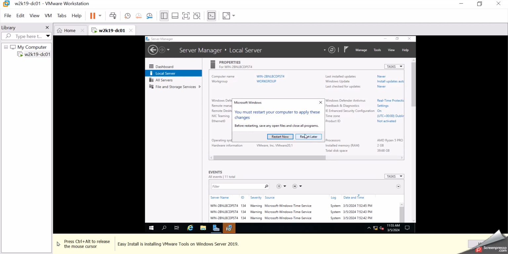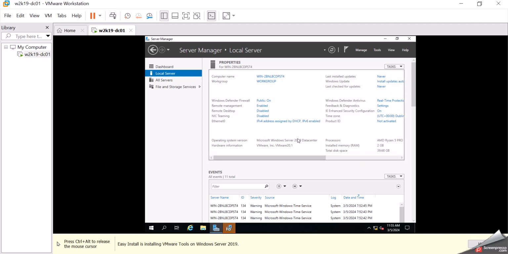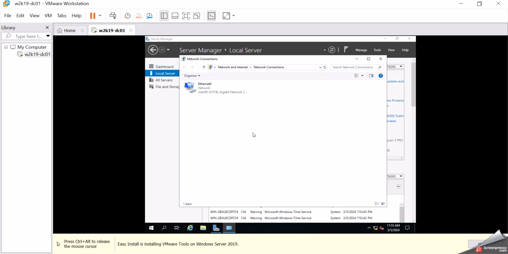But we will want to make some changes when it comes to the network, so that we can use a static IP for the domain controller. So we click on IPv4, then we can set this one to be the LAN01 network adapter.